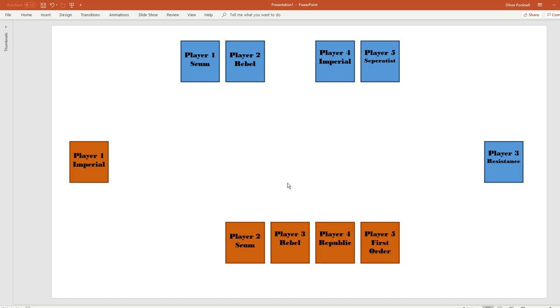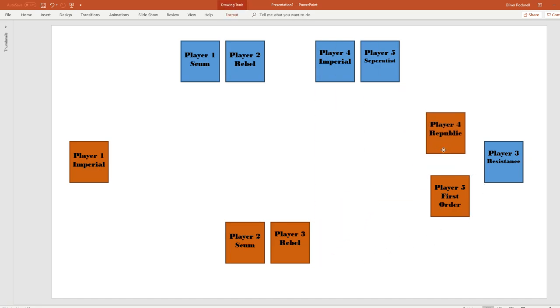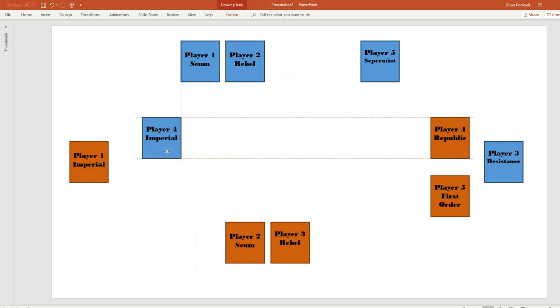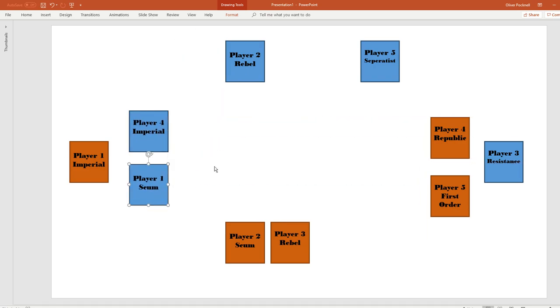What the teams have to do now is pick some players to attack the defending player. So you get to pick two of your lists that could possibly play that defending list. For example, over here, the blue team's chosen the resistance defending list. Now as the red team captain, I might think that, okay, I know that my First Order player has a hard counter to the resistance blue list, and my Republic player also has a pretty good chance playing against the resistance list that has been put up as the defender there, whereas the blue team might decide they're going to put their Imperial squad and their Scum squad in to attack the red defending player.